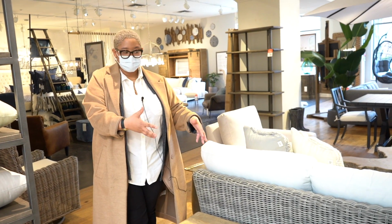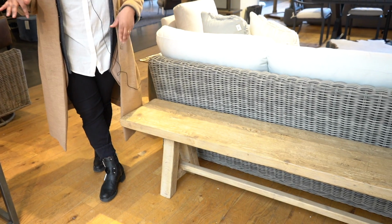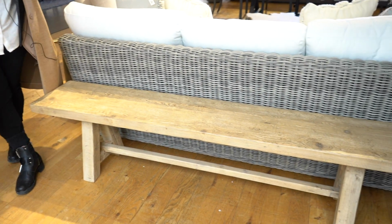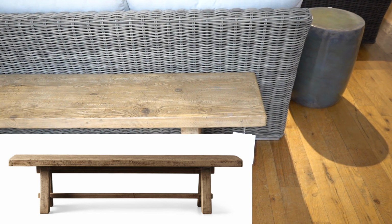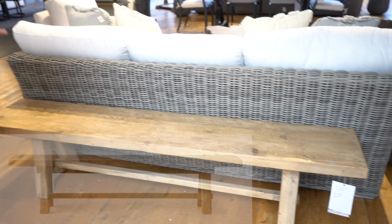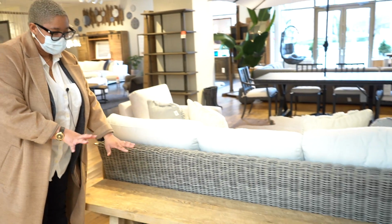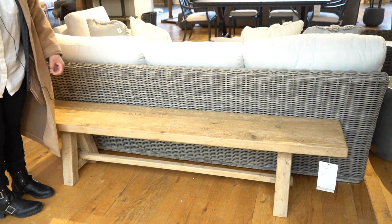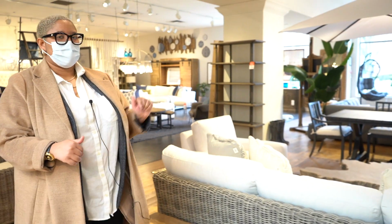And again, it's all about adding a natural element into your home. So I actually really love this bench. You could put this behind any sofa besides a leather one. You could put it behind your sofa and have a really nice natural element. You could line it with coffee table books or vases and really present a new place to put some decor, and then just have a really nice earthy note, especially if you're getting a lot more modern furniture and you want to soften it up. This is the perfect way to do it.